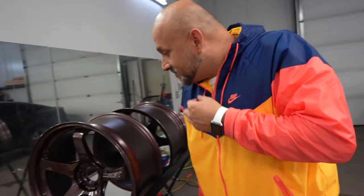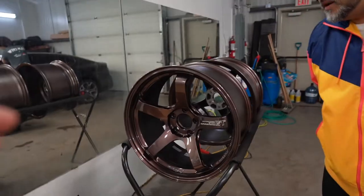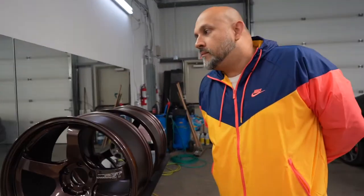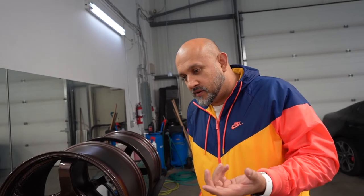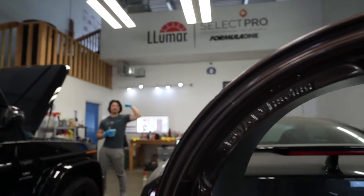So I was kind of curious. Why ADVAN? Even though I know ADVAN are just absolutely gorgeous wheels too. Yeah. Well, why this color, and how did you come about choosing it? Well, I had the TE37s on my Evo, and that seems like the go-to wheel for this brand. And I guess after having those wheels, I just wanted something different.